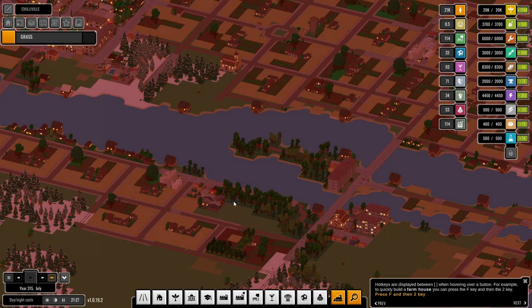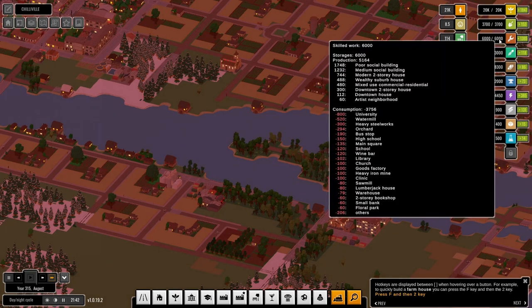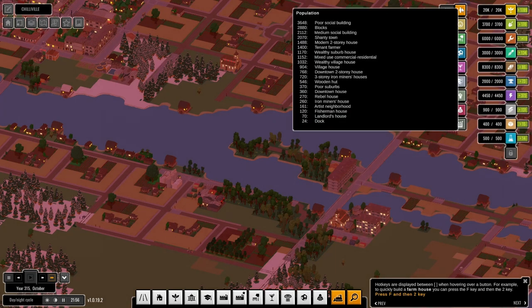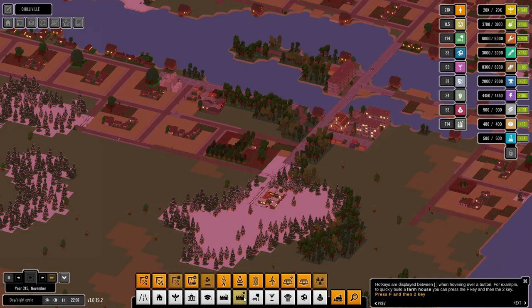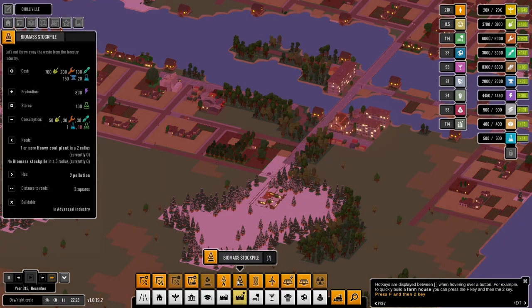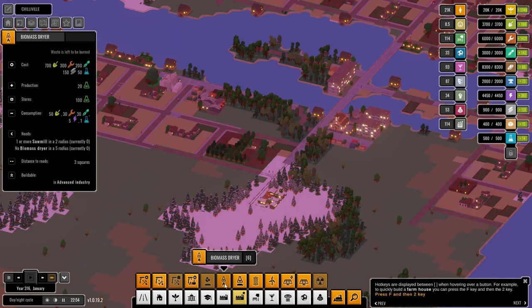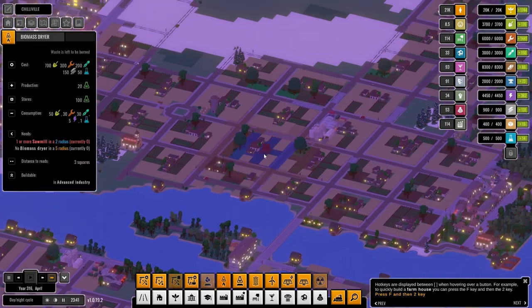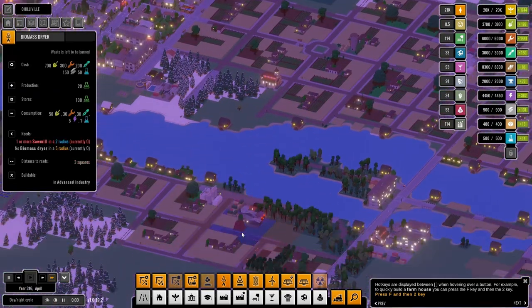Interesting. Let's just chop that down. That's interesting. We got loads of this skilled work now. We got 21,000. Anything else opened up here? So, our biomass stockpile. Now, where was our sawmill?